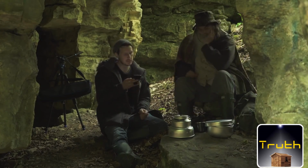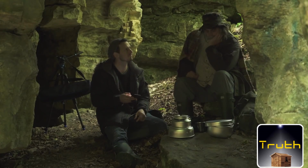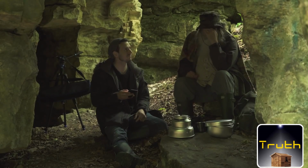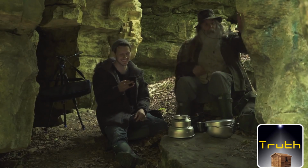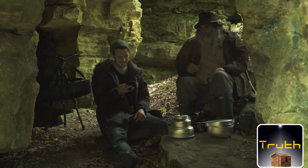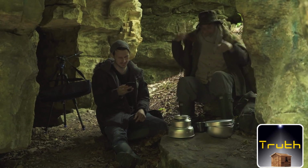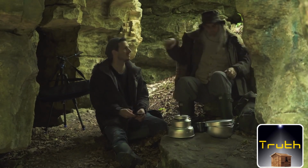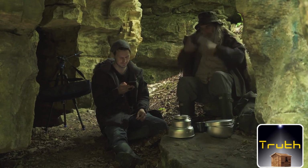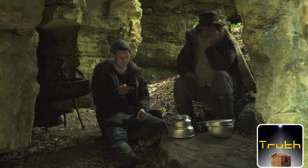If Tom isn't there, who's recording you when you walk through the woods? Me. That's why it makes me feel so silly, because I have to put the camera there. It was Tom who told me to do this, because originally I was just filming myself when I was talking, and he said it'll look more interesting if you're going from A to B. So I'll put the camera there, walk along, and then come back and collect the camera. It's just there to give the feeling like I'm walking around.